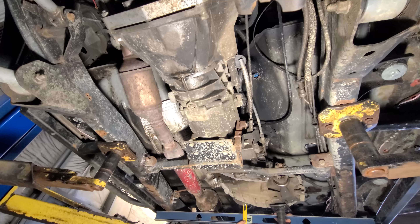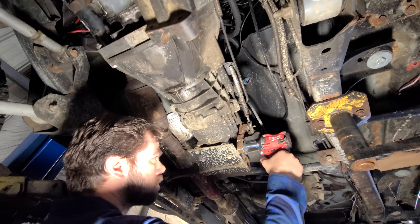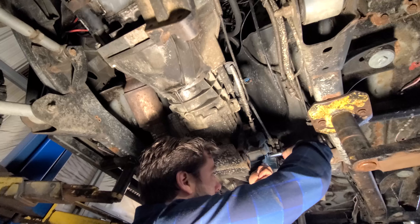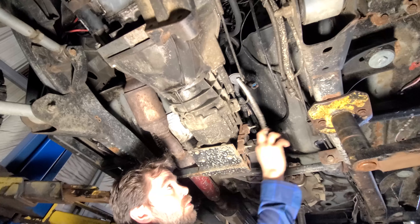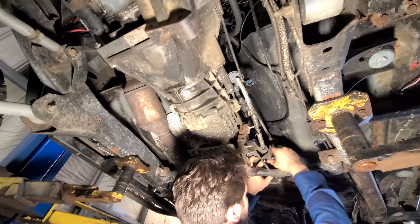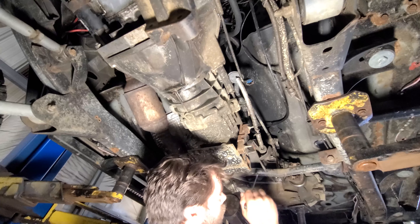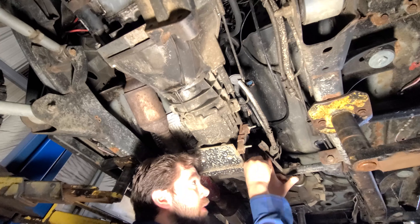First of all we need to see where the transmission is and take a few measurements. We have two and a half inches from the transmission to the bottom of the frame here, and two inches back at the transfer case across the frame to the weight at the back where the driveshaft bolts on. We're gonna drop that down and see how it feels. When you're building custom stuff it's all trial and error and you can't be afraid to say you did it wrong and have to redo it — because it happens.